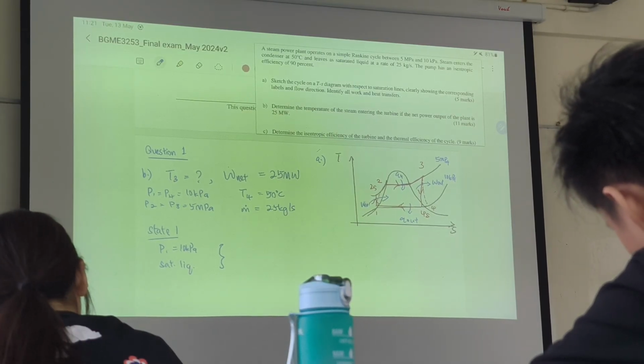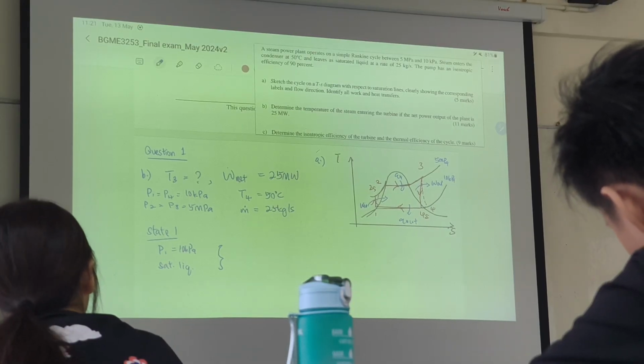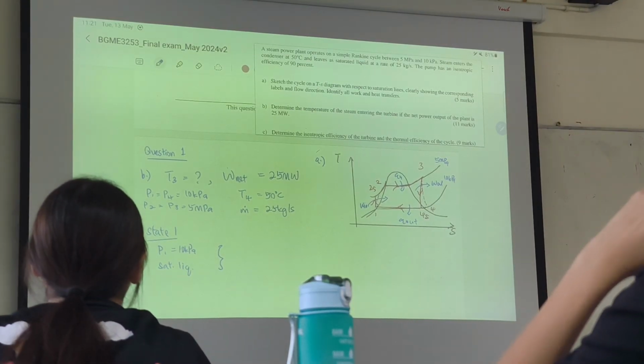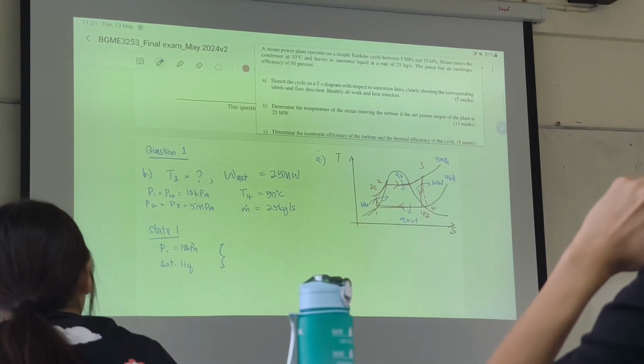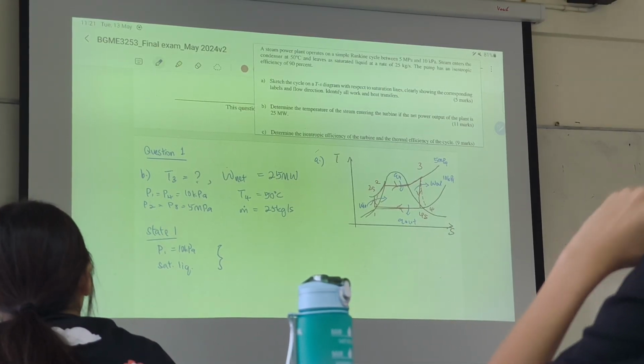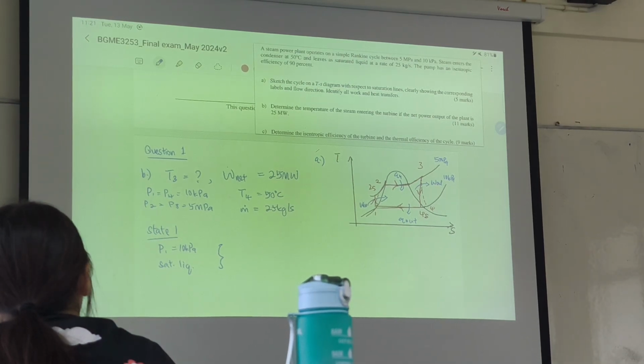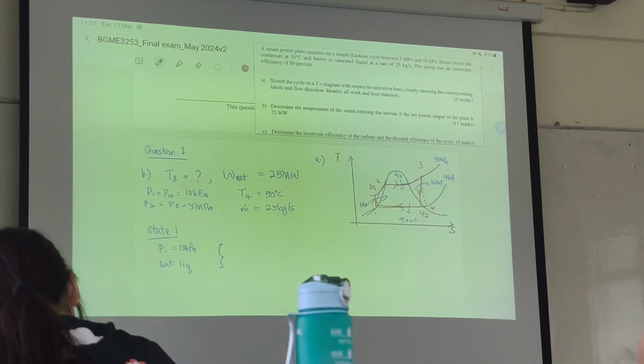So what you saw I did just now is I jumped to a conclusion without really reading the whole thing. So that's what students usually do also. I didn't do that intentionally, but yeah, that was a mistake. So again, when it comes to an actual cycle, do not assume anything. Read everything properly, write it down, then you will see what are the things that we have.